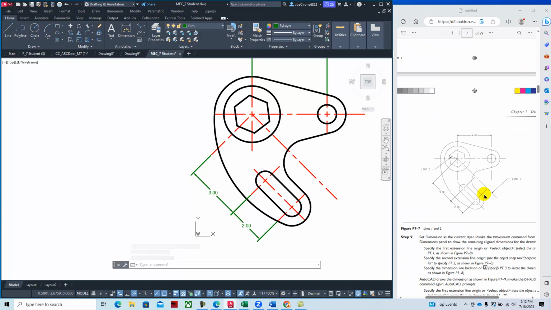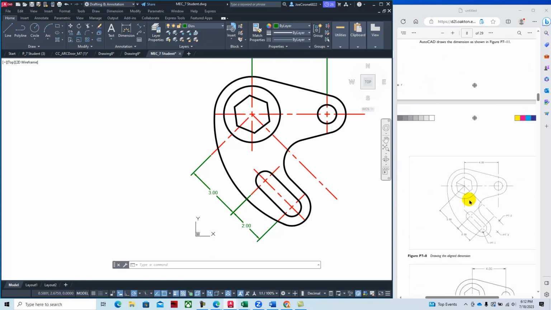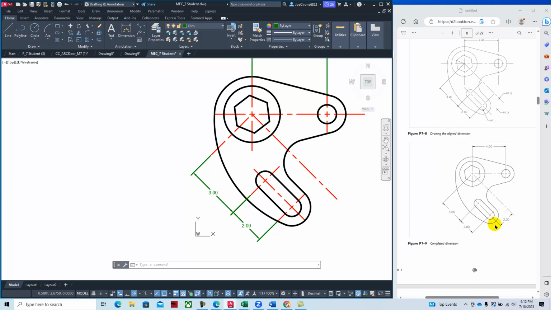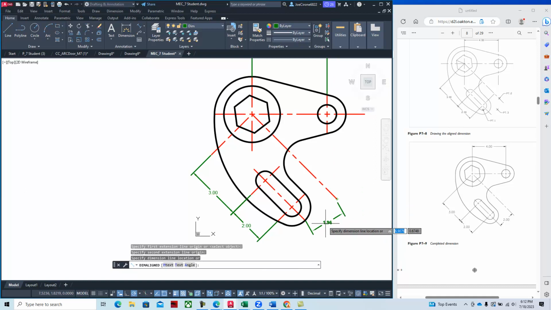All right, continuing. We have this geometry all constructed here. Everything looks fine here. We're going to add a dimension between these 2 points using the align dimension again. And this one looks like these are not even, so we're going to need to even those up.